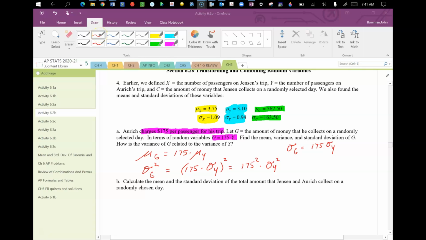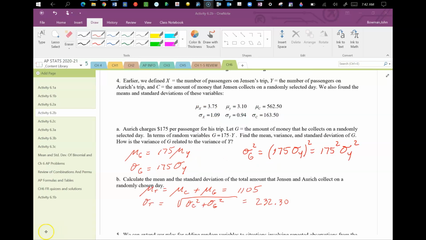So essentially what we're doing is we're creating another random variable, which is C plus G. Use that to find the mean and the standard deviation of the total amount Jensen and Orich collect on a randomly chosen day.